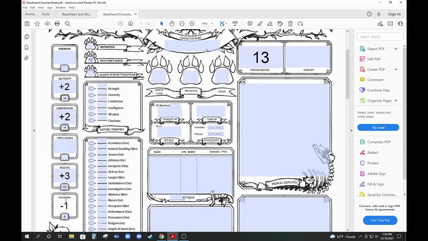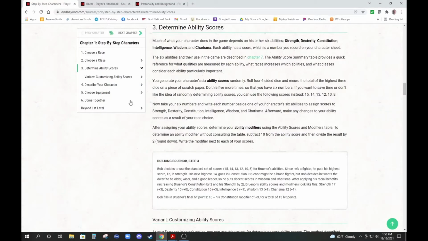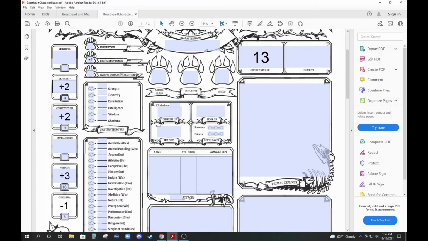So we've used our 8, we've used our 15, we've used our 12 and 14. So we've got a 13 and a 10 left. Double check, yeah, 13 and 10. I'm gonna go ahead and throw 13 into the intelligence as well. So that's going to give us a +1 for our intelligence. And we'll go 10 on strength. That gives us a +0 there.